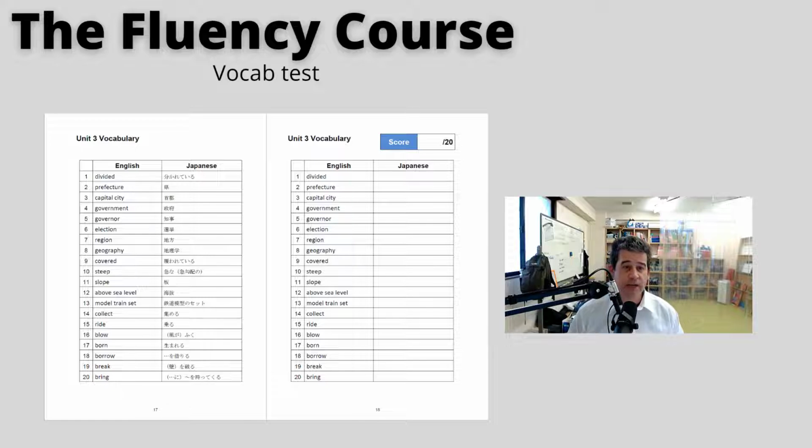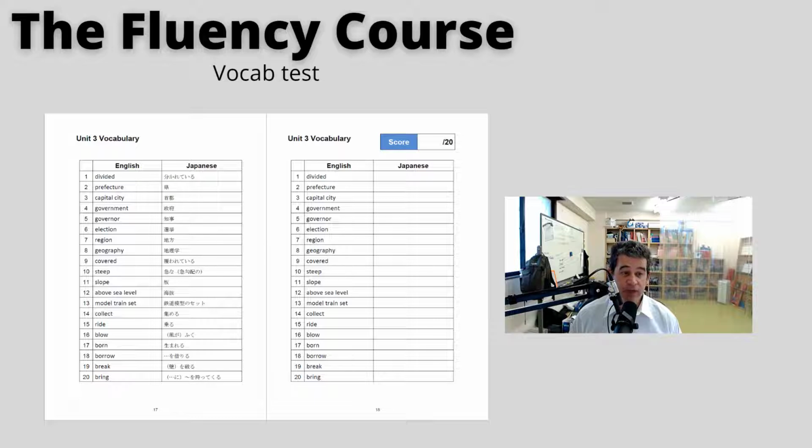After that, we'll go on to the vocab test. And of course, in the textbook, these are not facing these pages. They're back in front of a single page. Compared to the first year of the course, there's 20 items instead of 15. The vocabulary is quite a bit harder. And then the last 5 items you'll notice are always verbs. So the first 15 items might be taken from the texts, from the timed reading texts, sometimes from the questions, but basically from this unit. And then the 5 verbs are not. These are extra. So this is kind of building up general vocabulary there.